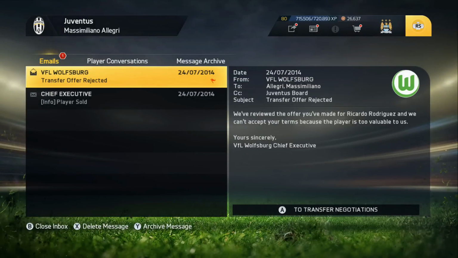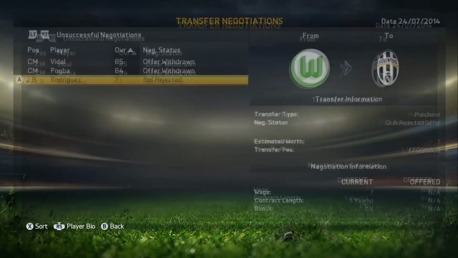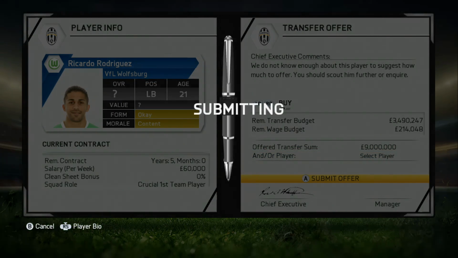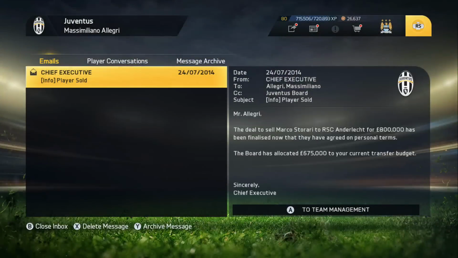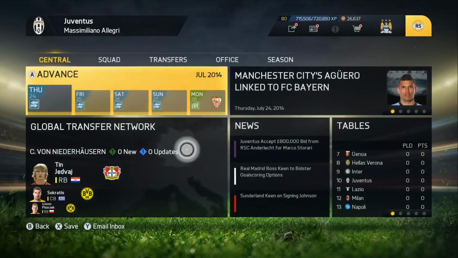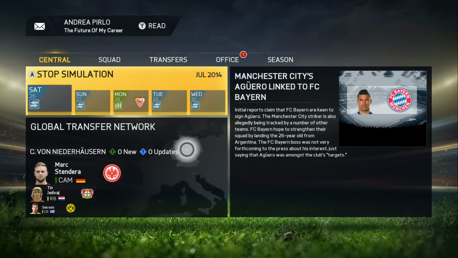They have rejected it. The player is too valuable to us. We're going to have to up the bid, I think. We'll try 9 million this time and hope that they do accept it. They've got a lot on the wage budget again. We do need to have another look at that. Players being sold, and that is probably the reason why we've got so much. It is the 37-year-old goalkeeper, and we are approaching the first friendly game here.